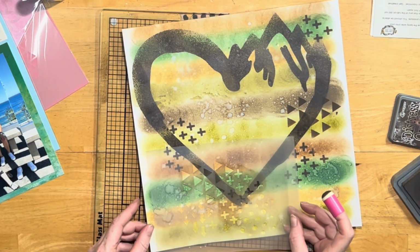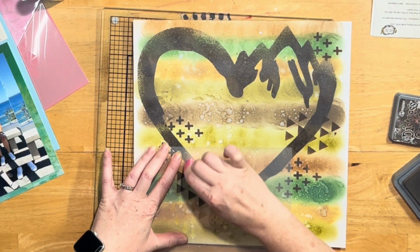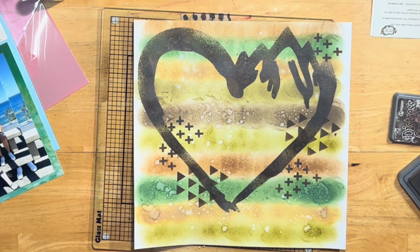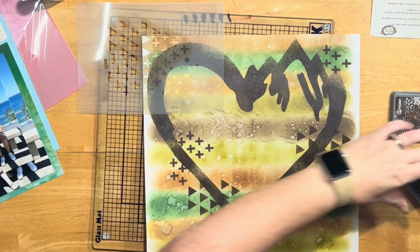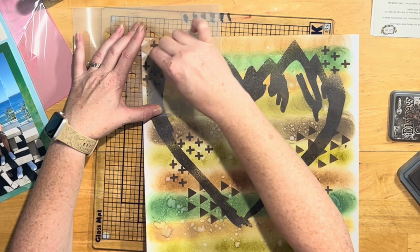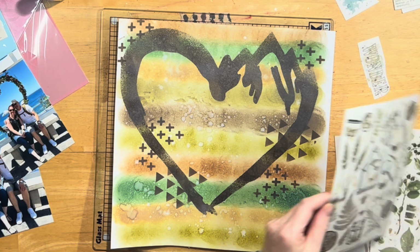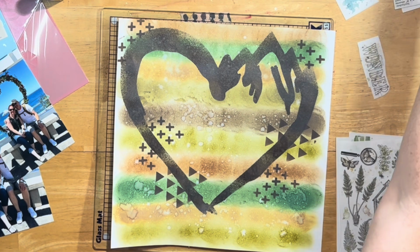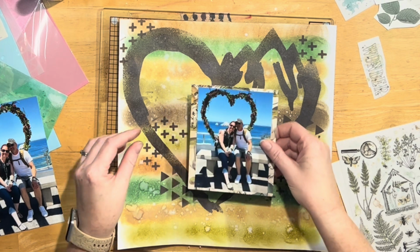And I thought this was perfect because this is a picture of my husband and I. We were in Mazatlan, on the cruise, and the excursion took us to the shopping center, and there was this really pretty heart and this bench, so you could take a picture. It's not like it's wilderness where I made this layout browns and greens, and you'll see I'll put some leaves and everything. But I thought because the heart is floral and it's got leaves on it, it worked. And I just liked the idea of having the heart stencil in the background of the layout as well.